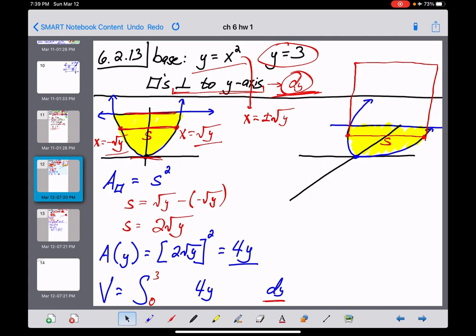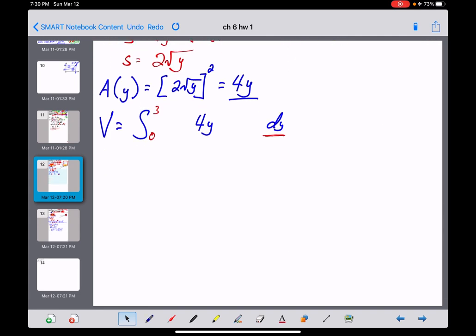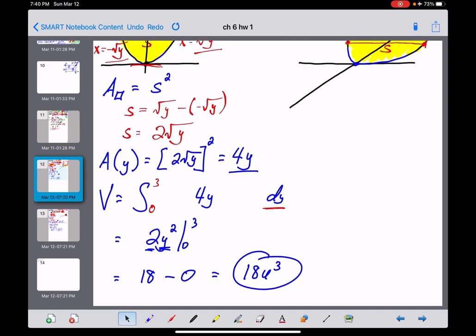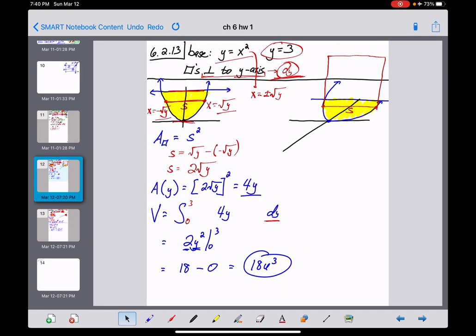Okay, so now that we have that, I don't think this integral is going to be too tough to evaluate by hand. That's going to be 2y squared for that antiderivative, evaluated from 0 to 3. So yeah, not bad at all, guys. That's a 2 times a 9. That's going to be an 18 minus the 2 times the 0 is 0. And it looks like we're going to end up with 18 cubic units for the volume of this solid here in problem number 13.